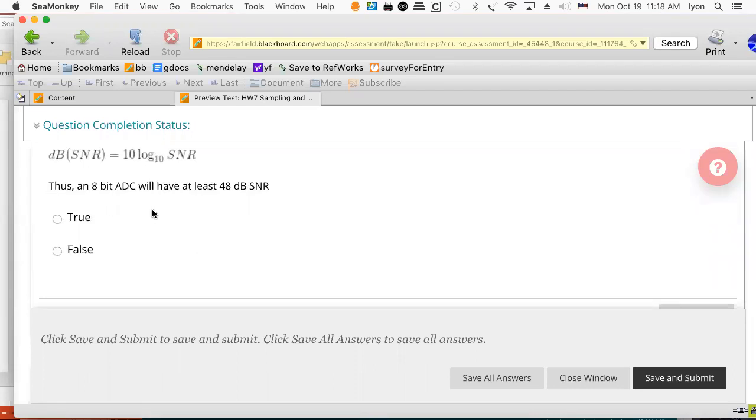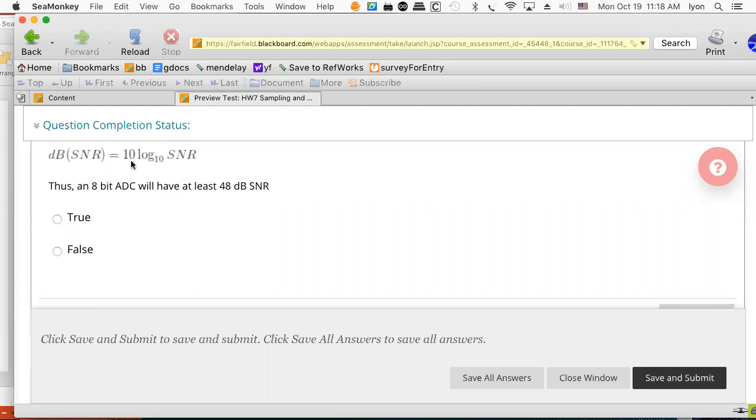You can do the same thing with 8 bits. Let's do it with 8 bits. So we'll have, let's see now, I guess that would be the log of 256. That's for a 1-volt signal. Multiplied by 20. And what does that give me? 48? Yeah, that's about right. So that's assuming we have a 1-volt range.